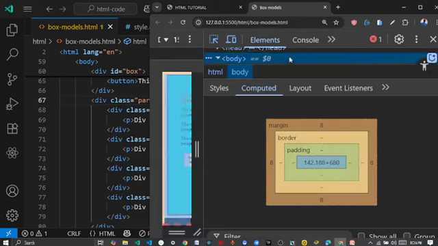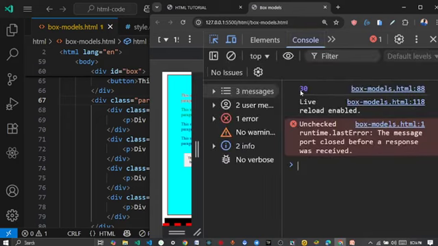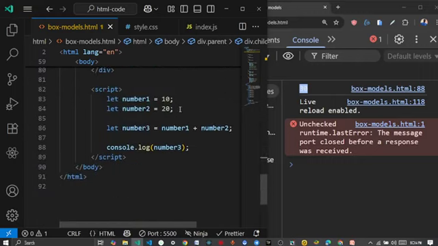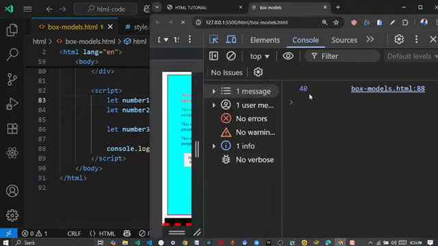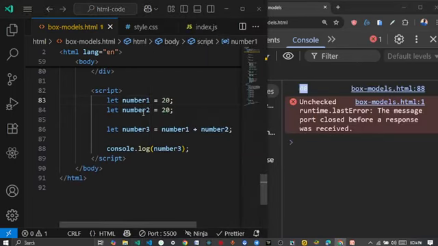So you can see if you come to the console section now, what do we have here? You can see we have 30. So just neglect these errors we're having. This is something you see on a regular basis. So you can see we have 30 coming from this place where we did the addition. If you change this to probably 20 now, we're having 40 here instead. That's because we've added these two numbers together.